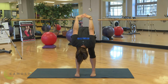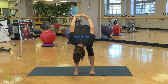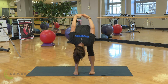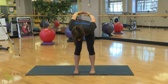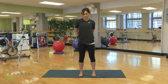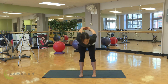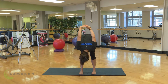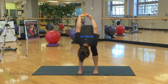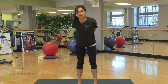If this feels too much for your shoulders, you can always bend your elbows. So really listen to your body. Good, and then slowly come back up. And then you're just gonna switch the interlace. Roll the shoulders back. Deep breath in, and then begin to hinge forward. Good. And then slowly come back up.